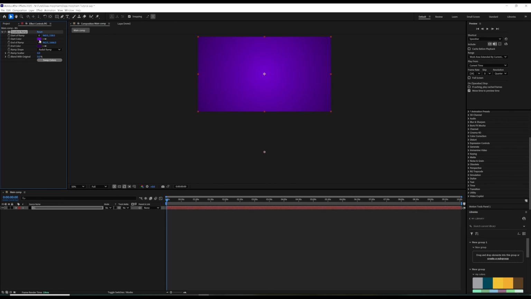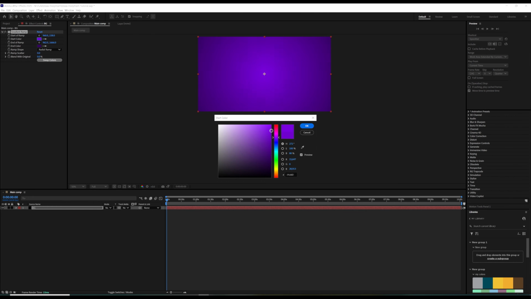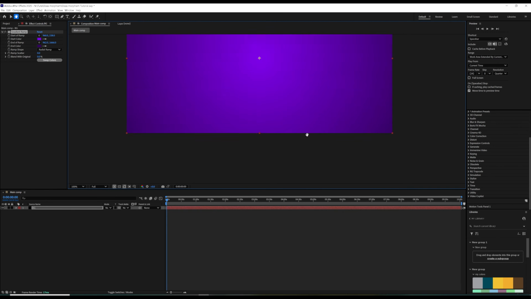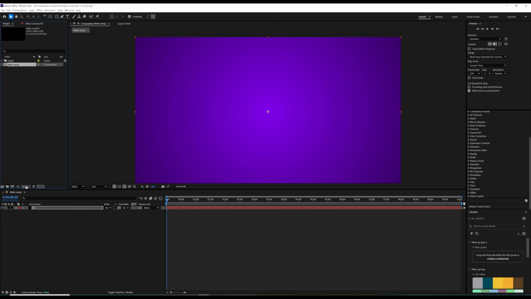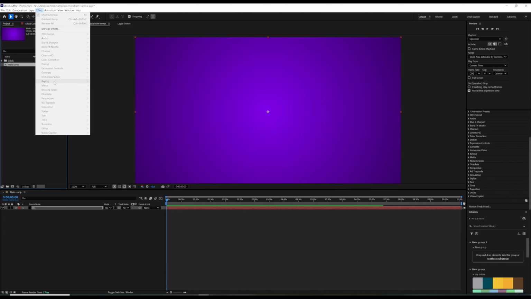I think we might need to brighten this color a little bit more. That looks good. Now a lot of times you will see some color banding happening. In order to minimize that, you can hold Alt and click here, change it to 16 bits per channel, and that will help reduce the color banding. Next, if you want, you can add an effect.